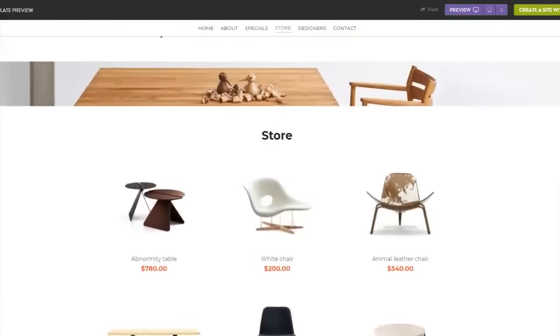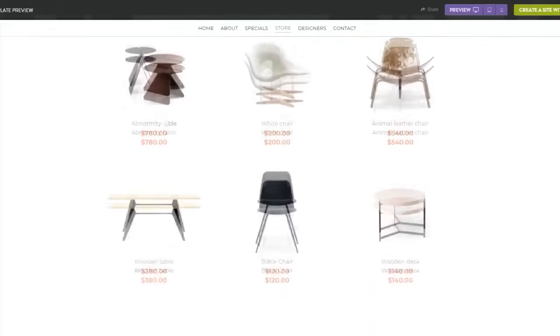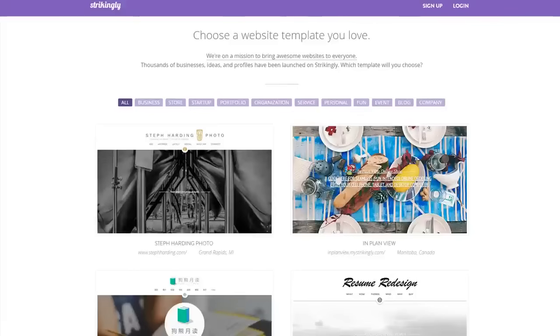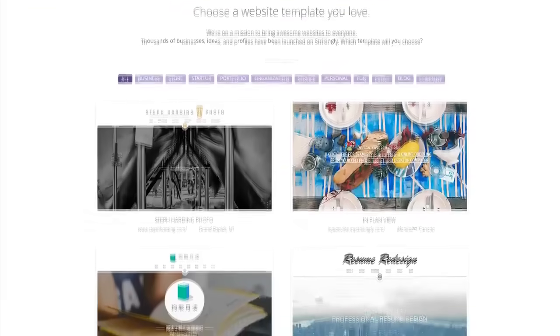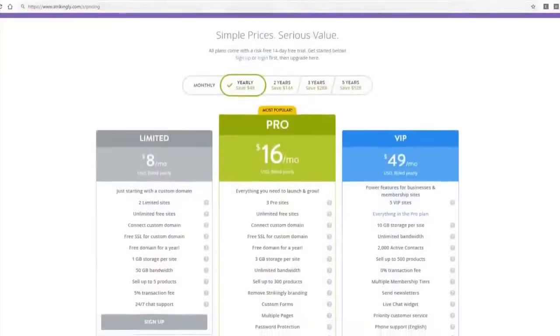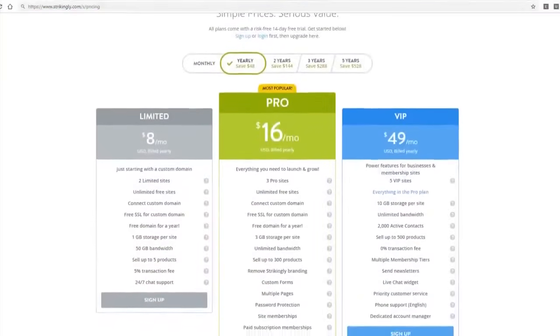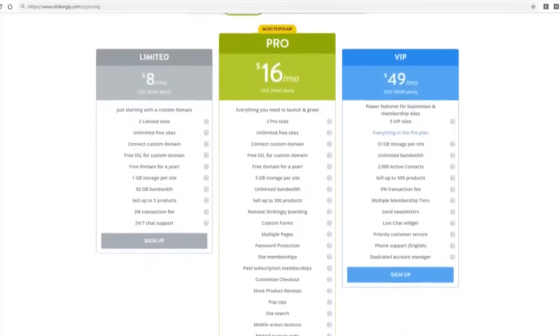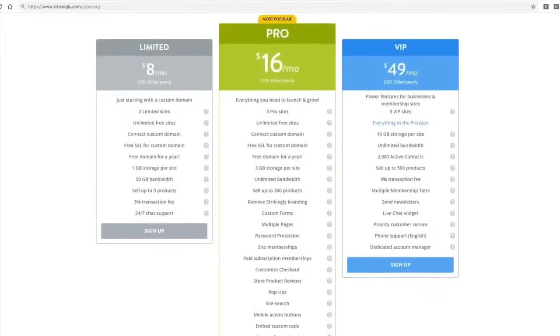Though you won't have more pages, it gives your clients a simple overview of your website and makes the building of the website easier on you. It's best for people who are selling products and need a simple free one-page website. Strikingly is great for that. It's very user friendly, and if you like the way it's set up but want more pages, you can always get a paid plan.